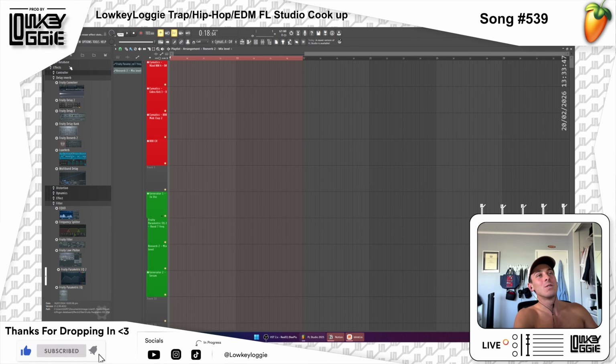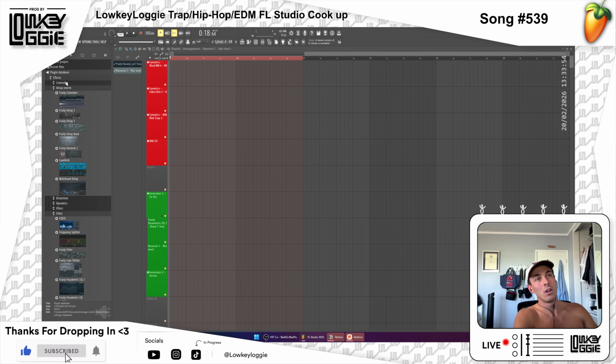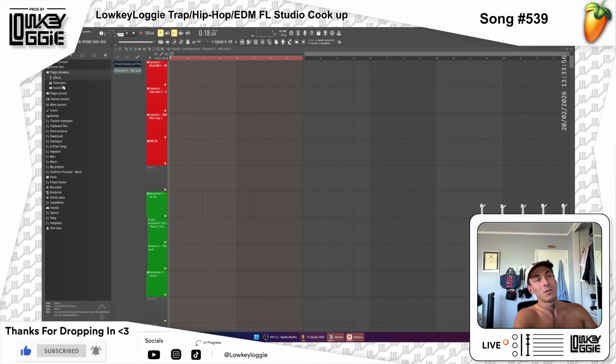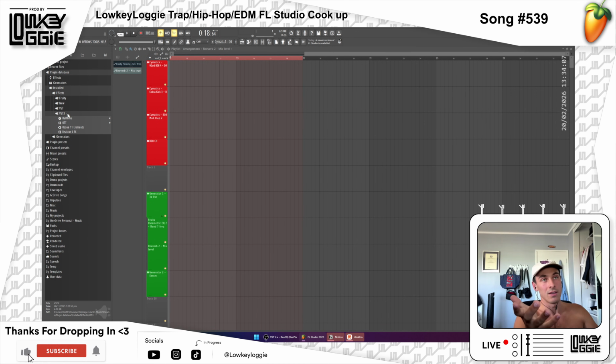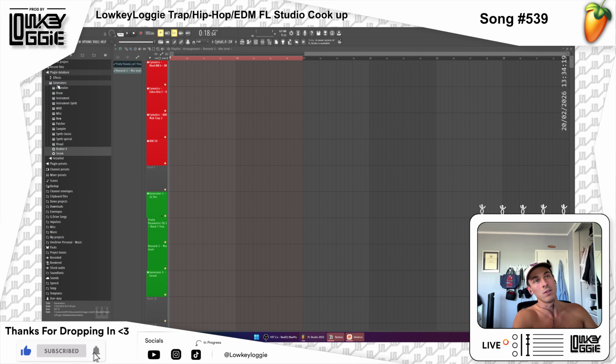So yeah, just remember plugin database, okay? These are super vital. You have your effects and generators. Or if you've installed stuff onto your computer, which are effects or generators, it'll be under installed, and then under effects or the generators under VST3, okay? I've got halftime, I've got OTT. These are things I've manually installed, but you'll have the native ones which are under effects or generators, okay?